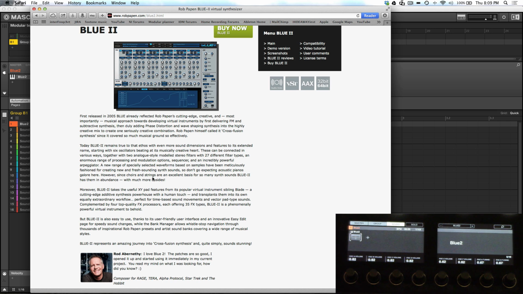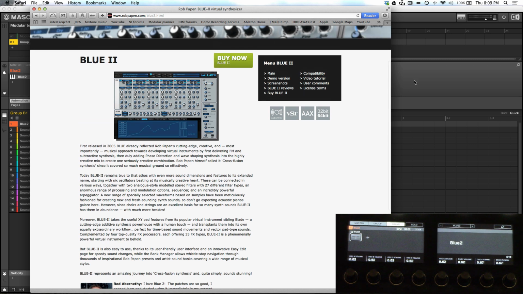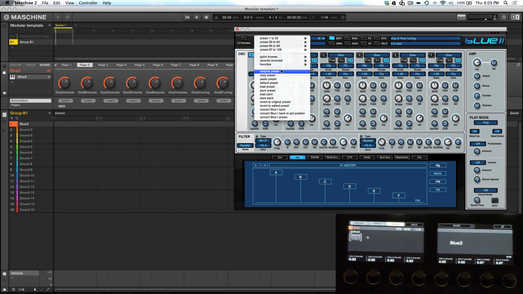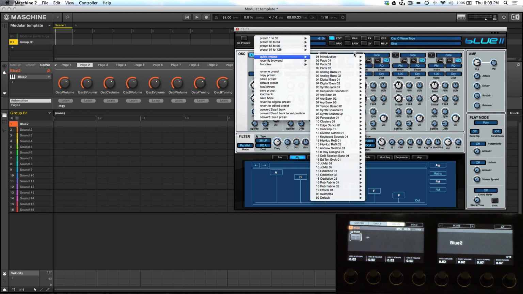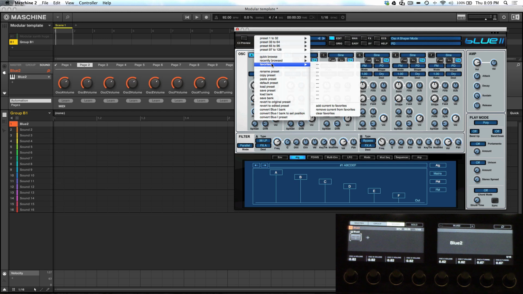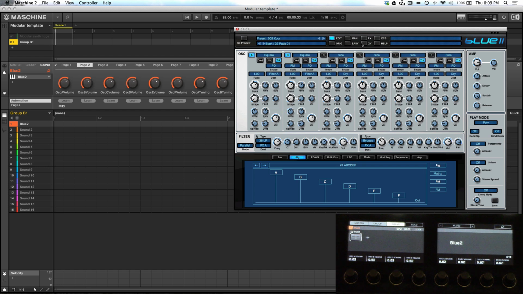You've got arpeggiators, you've got XY pads that you can map things to, 4 different effects processors that have 35 effects types inside of those. So extremely powerful, super flexible, and browsing is very easy on it. It has a quick browse function, so you can go by style, or you can go by the preset numbers or a favorites group. It's very easy to save presets and basically get into whatever you want with it.